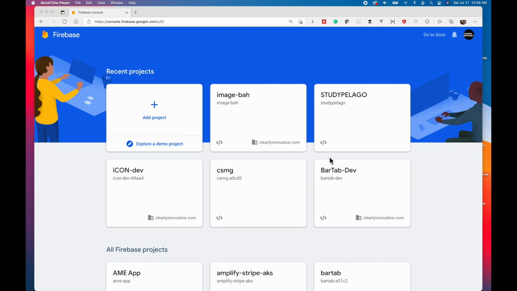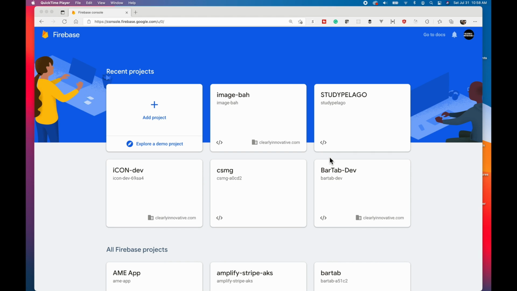This is going to be a quick, I don't know if it's going to be quick, but it's going to be a video showing you how to add hosting to your project. I know we covered this in class, but I wanted to make a video that was kind of uninterrupted, specifically focused on setting up hosting, with me just walking through the steps and explaining kind of what's going on.